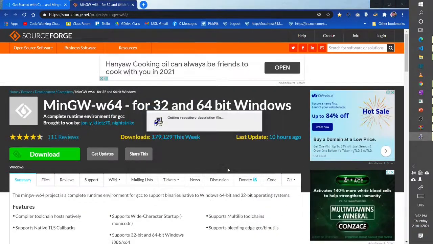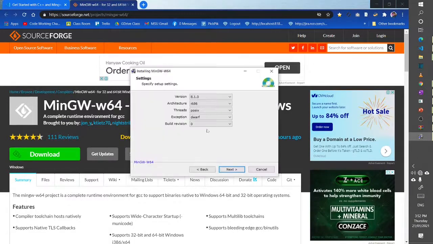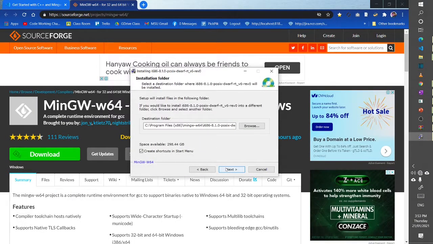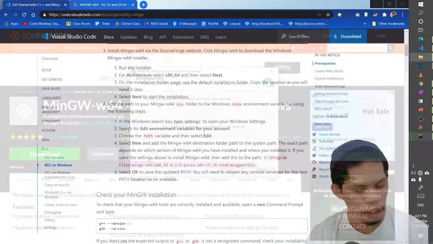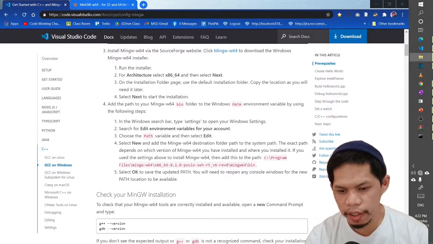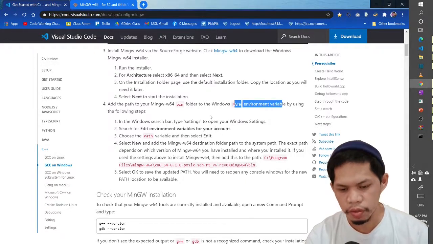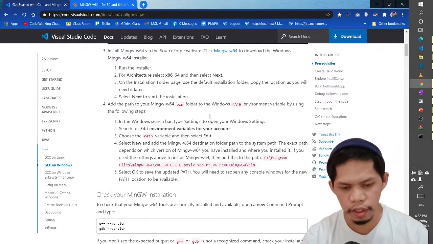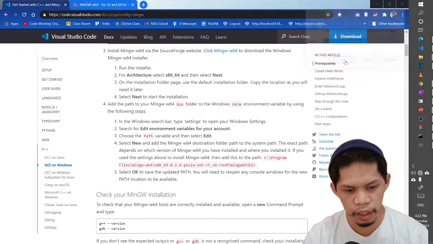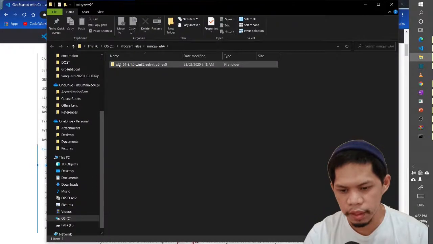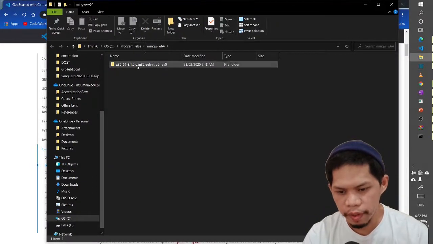After downloading, proceed ka na sa installation by executing the downloaded installer. After installation, i-add natin ang GNU bin folder sa path environment variable. So, kunin natin ang directory. In my case, naka-install ang MinGW sa program files.